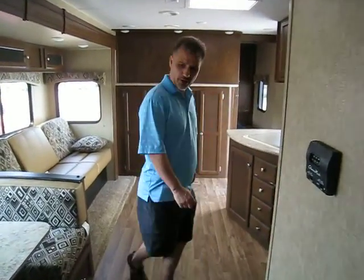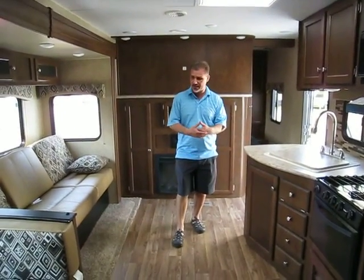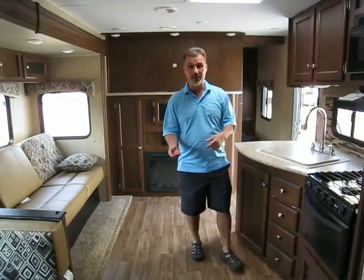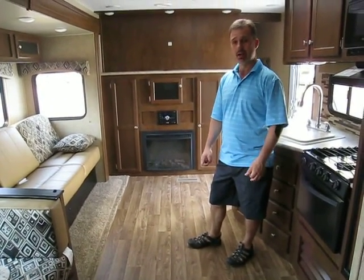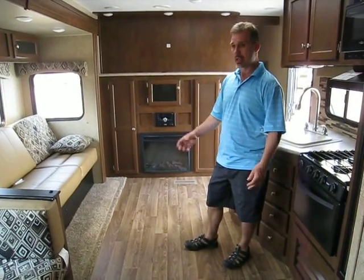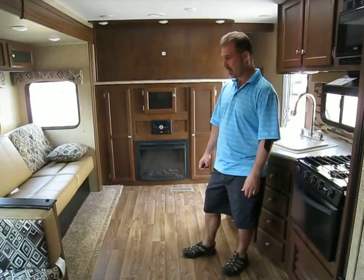So, folks, I think we're seeing pretty much all the features in here. It's an awesome construction, plywood made floor, plywood decking. It's not a laminated floor construction like a lot of the product on the market. There's actually joist in there, 16 inch on center. So I think this trailer will provide many, many years of enjoyment without having to worry too much.